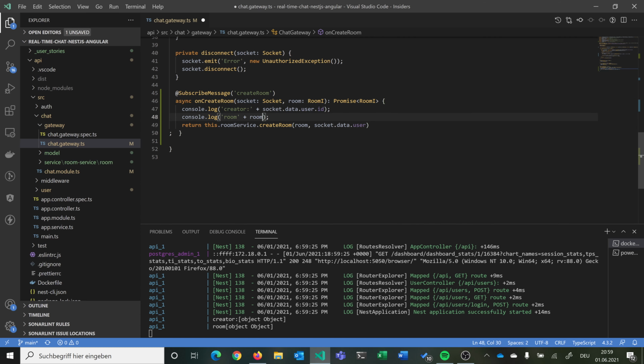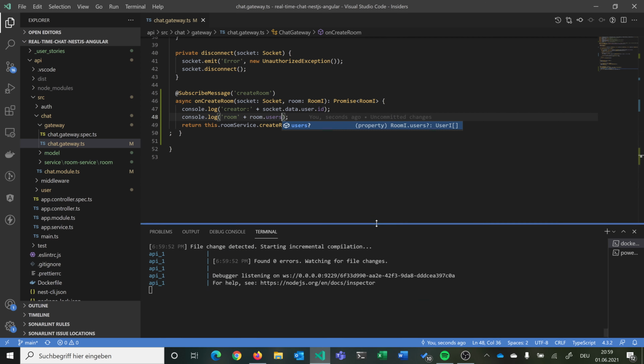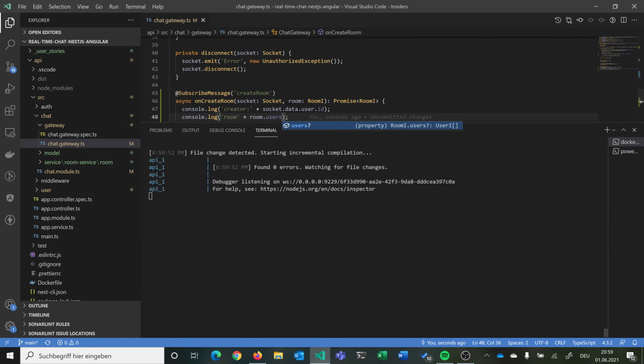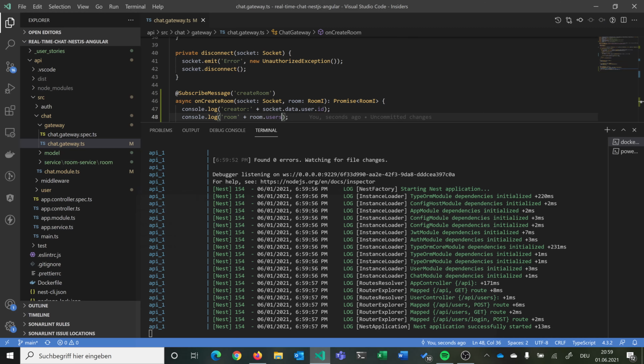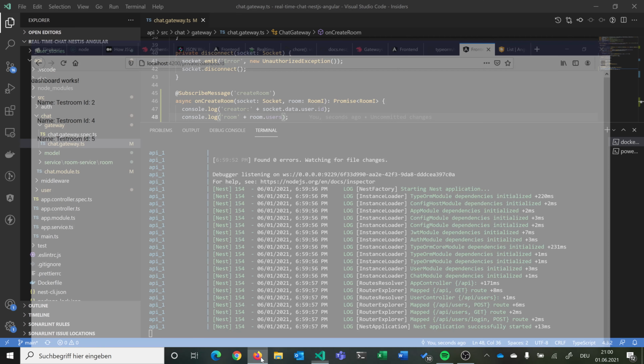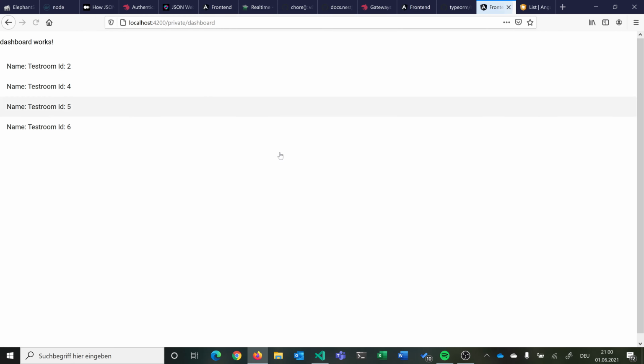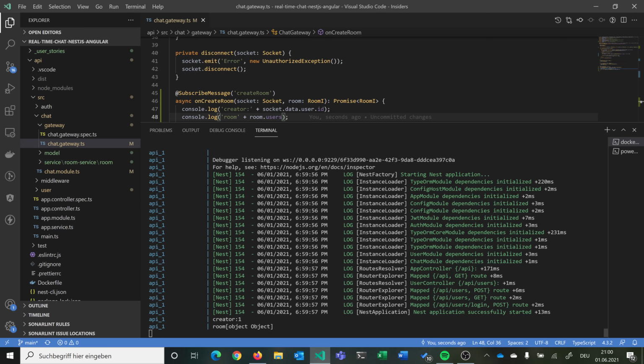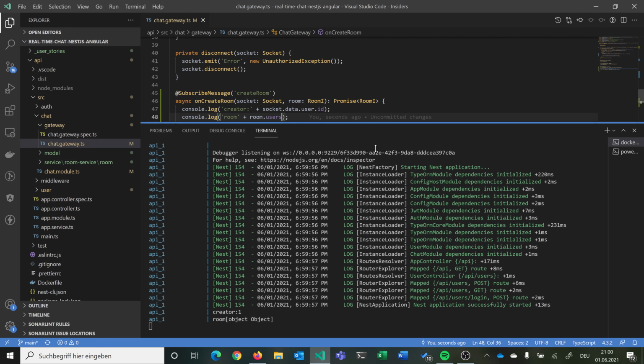User.id. So the creator has definitely an ID, and the room maybe also.